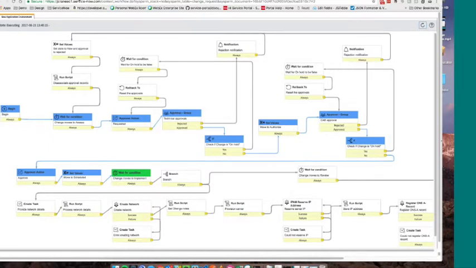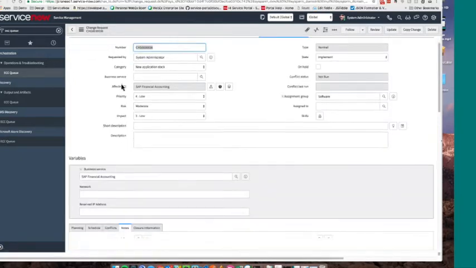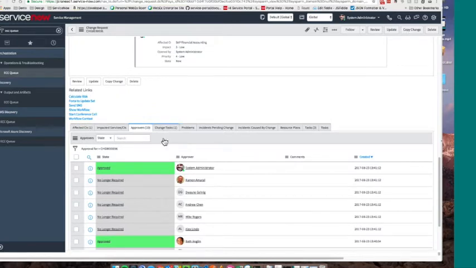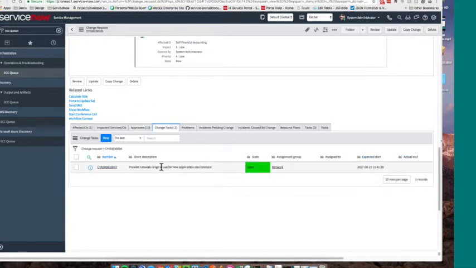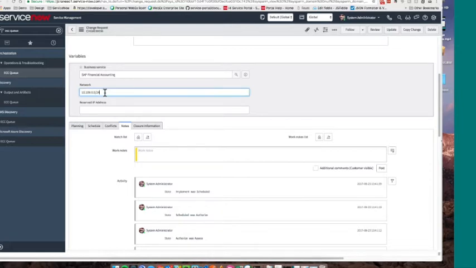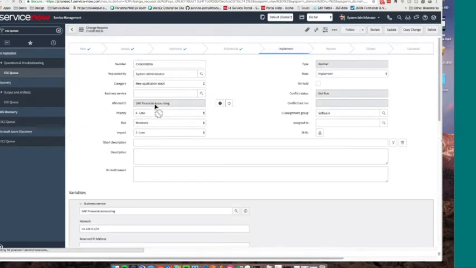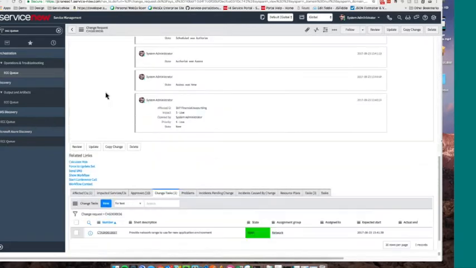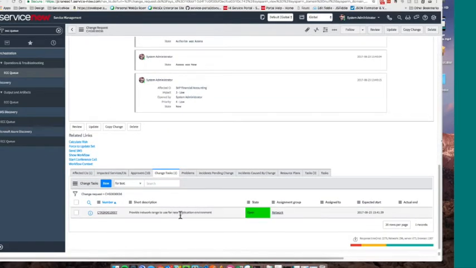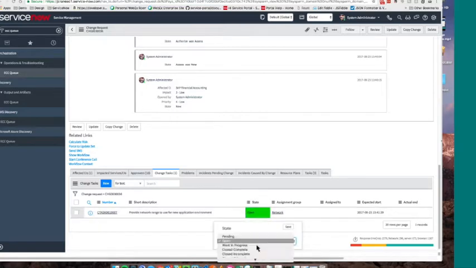Here we go. So now all the approvals have happened, and now the technician's being asked to manually enter what's the network that needs to be created. And once that's done, the rest of the API calls will automatically create the network, and we'll watch the updates as they come through. So there's the network that we're assigning. Once that's saved, there you go. The technician will have to complete that task. And once that task is completed, it's going to fire off the rest of the API calls. Here they come.